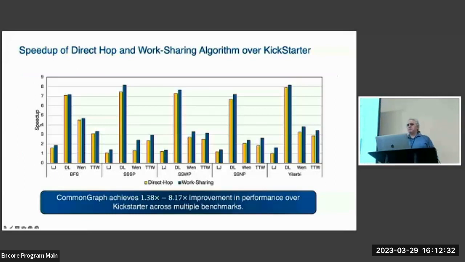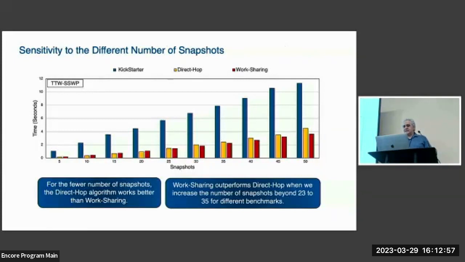And this is the speed up without taking advantage of the fact that we can do things in parallel still, right? So you essentially cover the tree using sequential computation. And we get something like 38%, I think is our lowest, up to 8x improvement before we take advantage of the parallelism. And this seems to be stable across the number of snapshots. So the more snapshots we have, the more we're able to apply these ideas. But there's still room to improve, and we're working on follow-up work that improves on that.